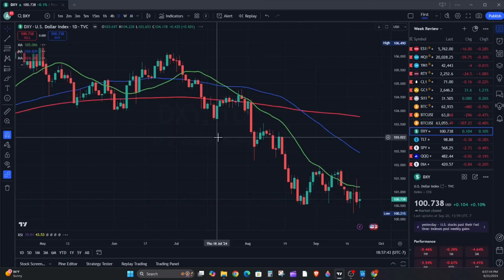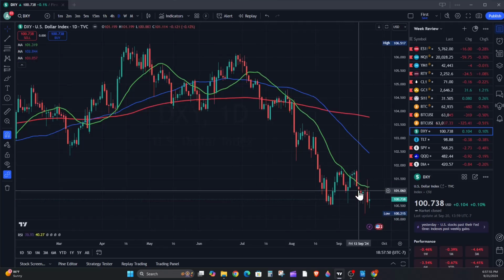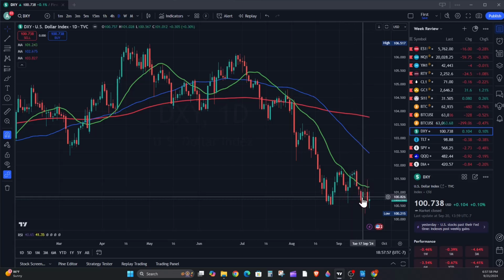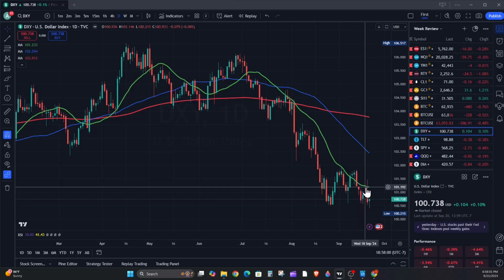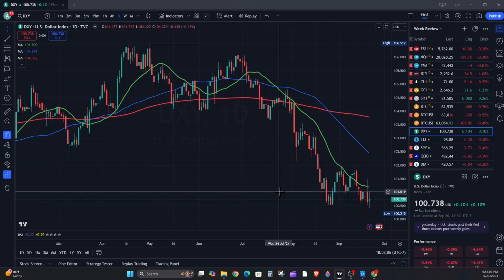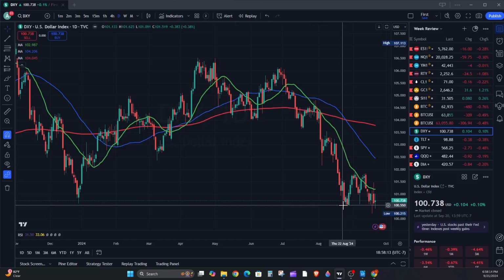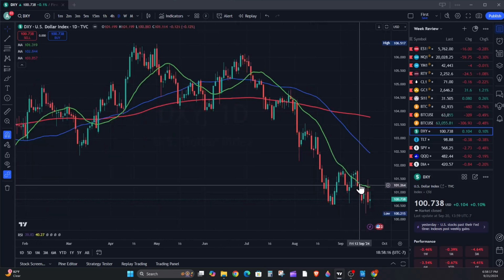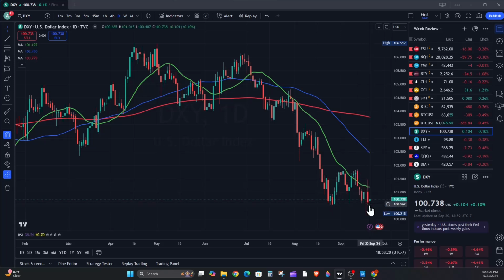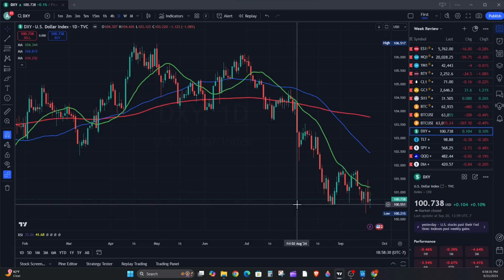So let's go to the dollar, the daily chart here. Last week I mentioned that we were right over here at this little bottoming tail red bar. So I said if we close, the following day or Monday or Tuesday, above this bar and close above this 20-day moving average, we're going to go higher. Otherwise, we're going to retest the 100 bucks or so. And that's exactly what happened. We kind of just came back down and chopped up and down in this range. We tried to go higher here, but we just got slammed back down. So now we're just sitting here at support level.